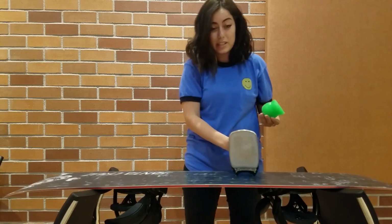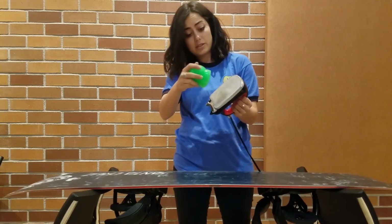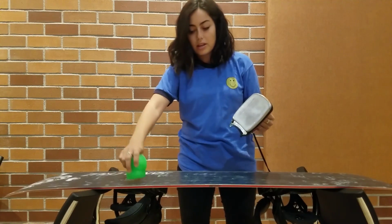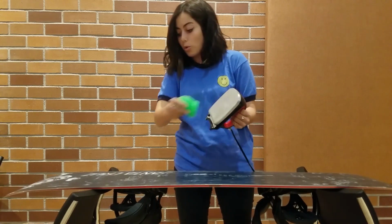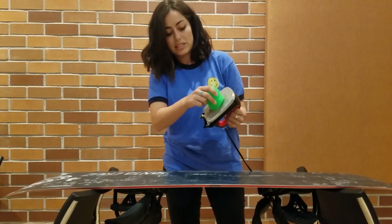If you have a more expensive wax and you're trying to conserve the wax, what you can do is hold the wax against the iron and warm it up, and then you just take the bar and move it along the board. So this is a good trick if you don't want to use as much wax, if you're trying to conserve, and you'll still get the same effect.